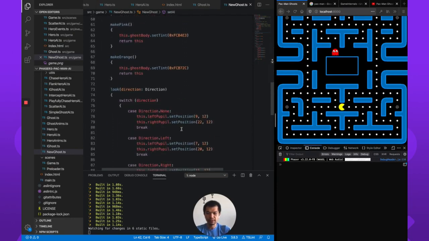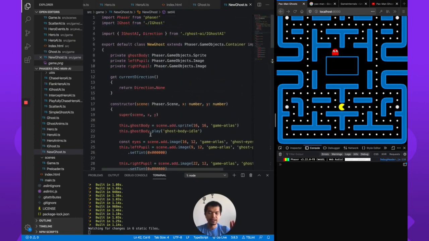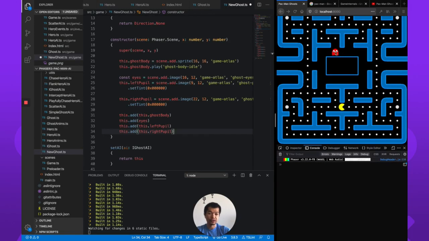So we can do that. Let's see. We're not going to do this set AI in this video, but we will implement the basic ghost movement. So this is how it works. When the ghost reaches a tile, like right here, when it's at the middle of a tile, it can decide where it should go next. Let's say it started here and it's going left, and so it can go either up or more left, but it can't go down, and it cannot go backwards. That's just the rules of Pac-Man.